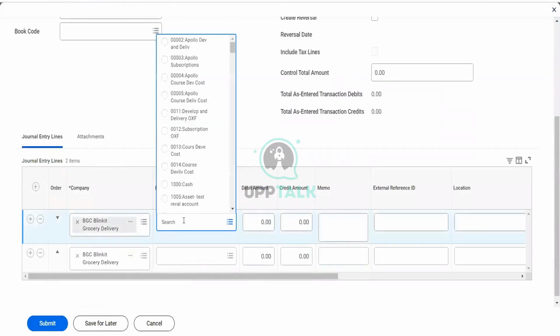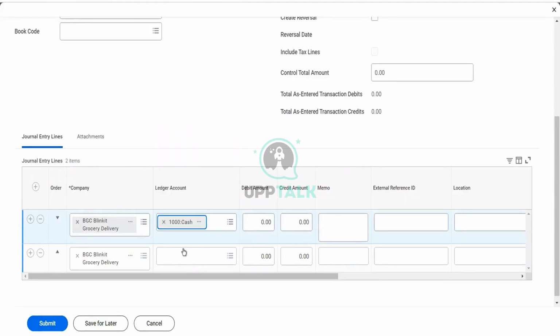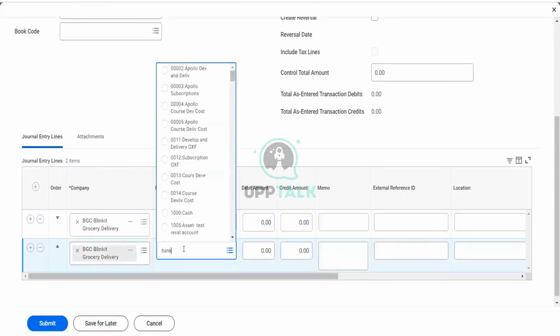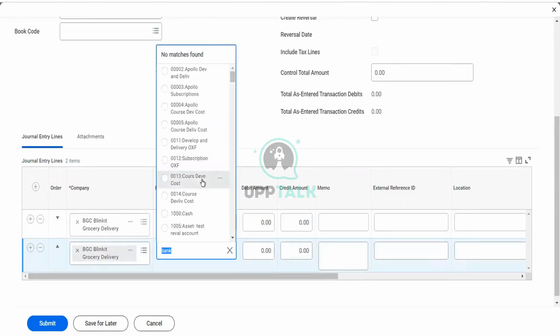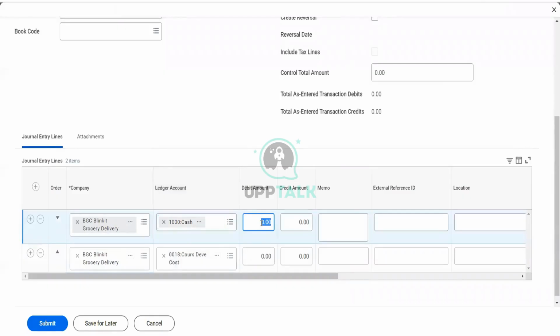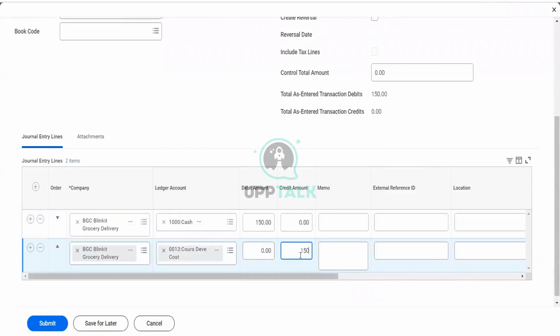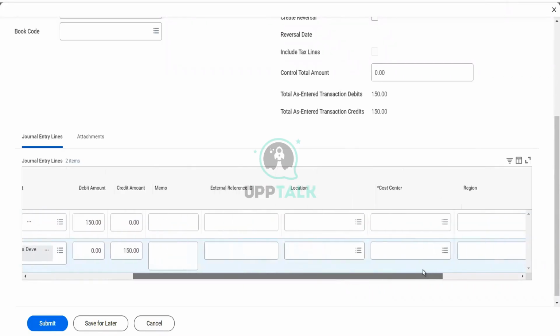I'll just pick cash here, and I'll just put bank here. Bank is getting credited. Of course, it doesn't cost, so just put anything here. Let's put 50. And the cost center.